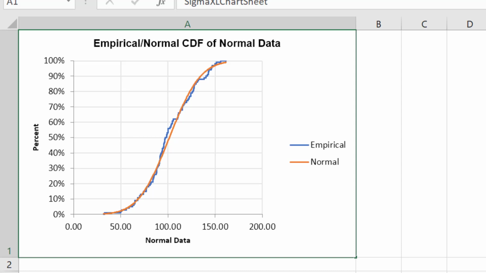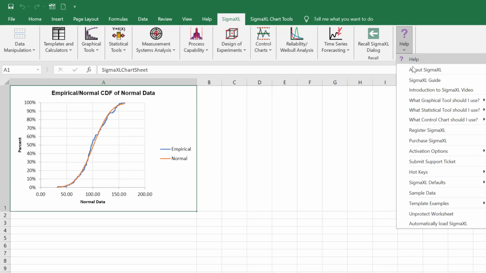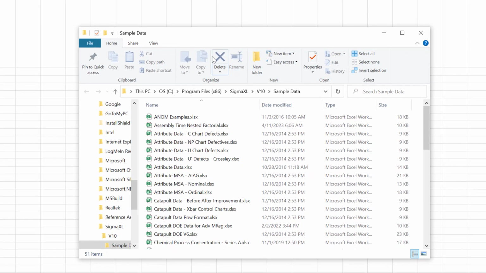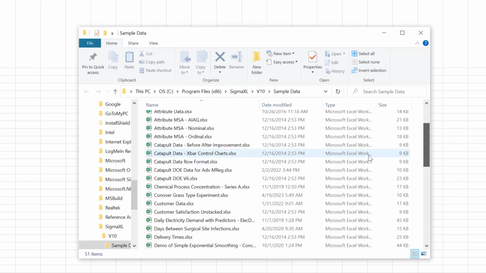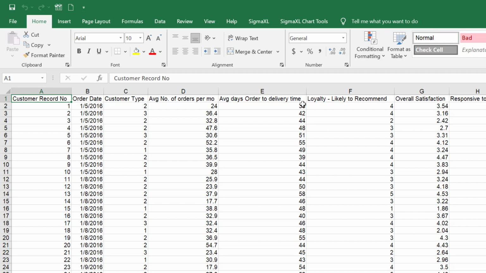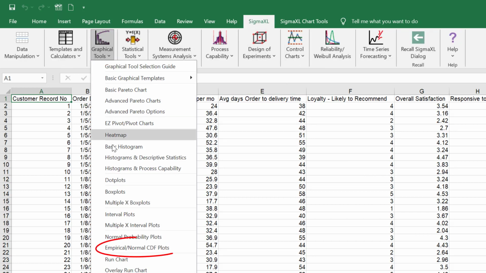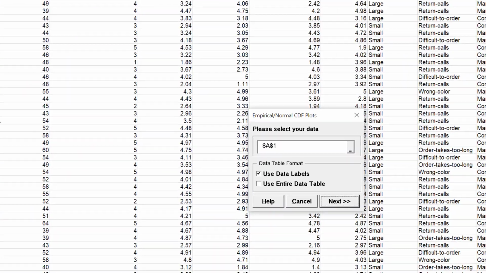Now we will demonstrate the empirical normal CDF plot tool on the familiar customer data dataset. Click Help, Sample Data, then find the file customerdata.xlsx. Click SigmaXL, Graphical Tools, Empirical Normal CDF Plots.